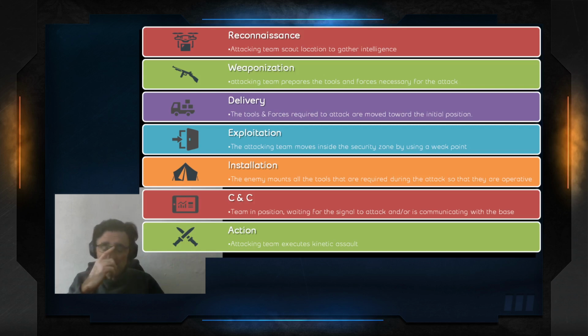If you ask me what this phase is about, it is deciding which of those tools we are going to use in the specific mission. We have decided to use certain tools and not others, and I'm going to show you some of them. The first that I want to show you is this. This is nothing special. It's a DJI drone.